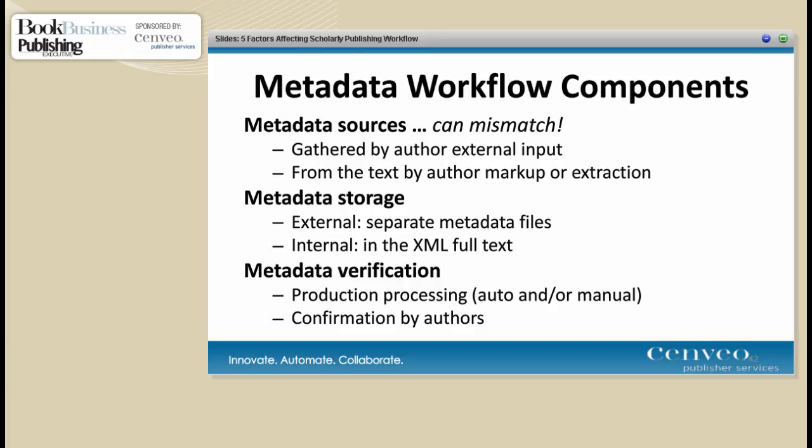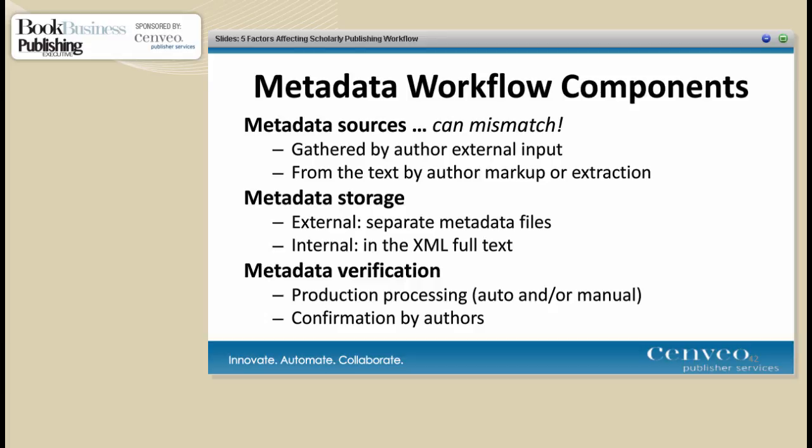The goal for most workflows is to store the metadata in the XML full text, so that has to be supported by the JATS standard. And some verification is essential to ensure the quality of the metadata. That is often part of the editing process. But author verification is also important. That's usually at the proof stage.